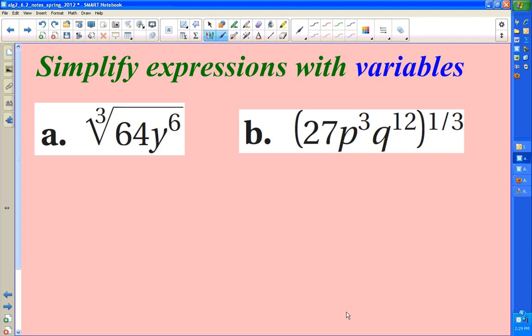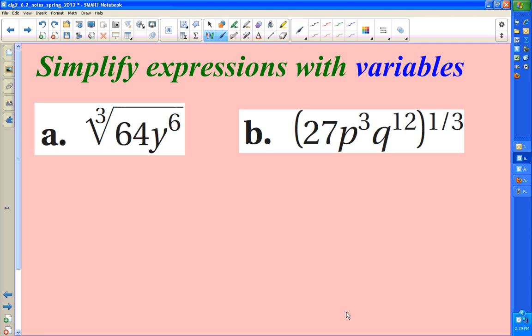Actually, this homework assignment, the first one, should not take you very long. It will take some of you days to do because you haven't learned your properties, don't know your powers of 2, don't know your square roots, and don't know your cube roots. So it's going to be painful.